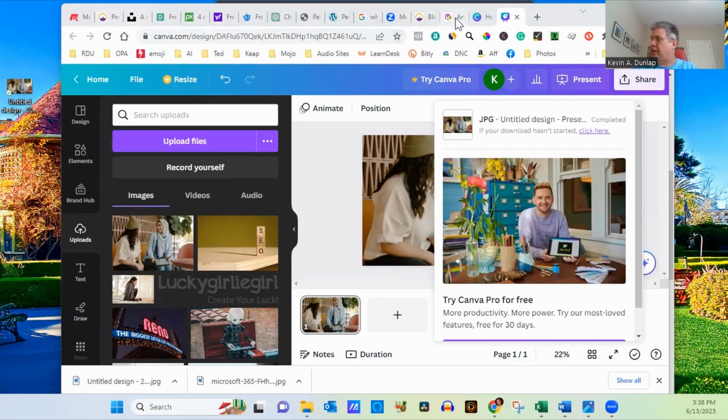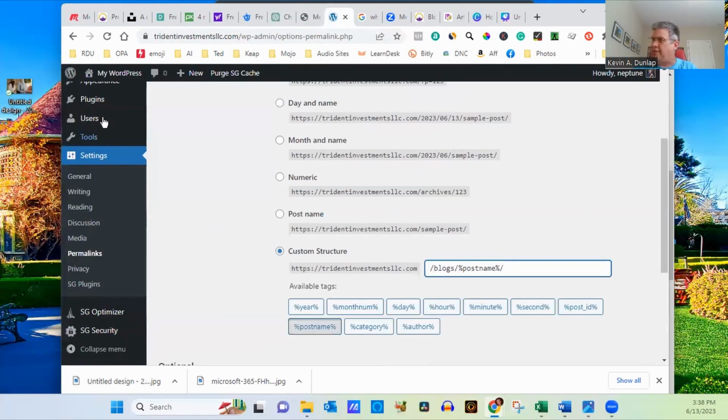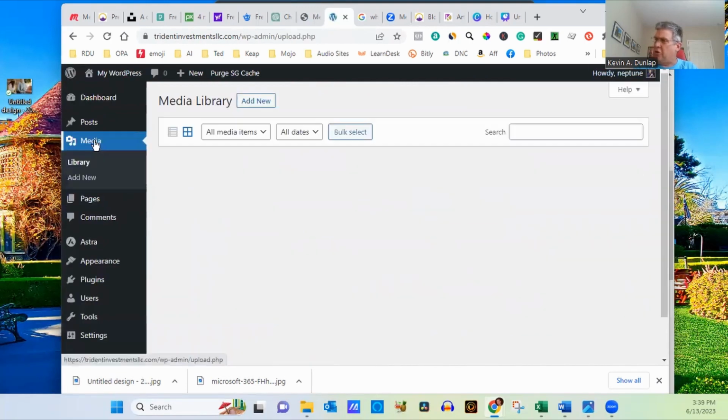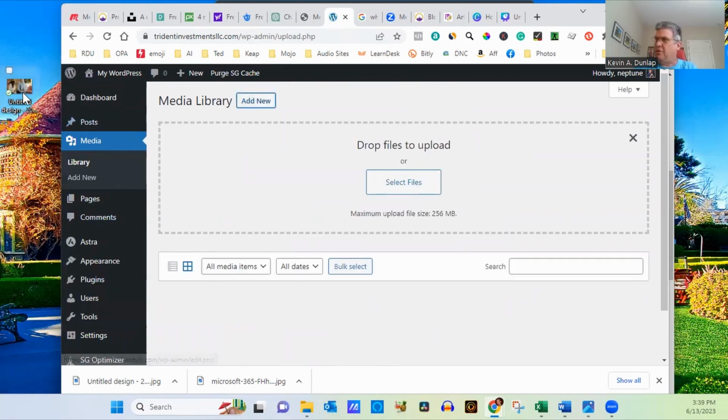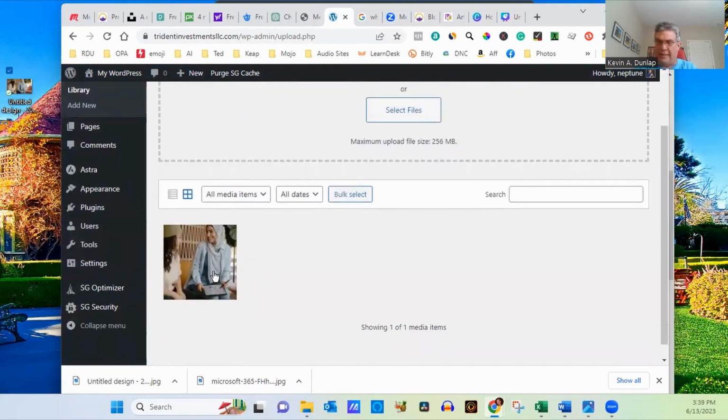So going back to your blog, now you can upload that picture to your media files, because it's going to be the image that you're going to be using inside of your blog. So let's go ahead. I'm going to write this blog as if I'm doing it from the Trident website. Since I have no images there, let's go to media, and you will note in here I have no items. At this point, I can just hit add new, bring the image over, and at that point it's done. So now we've got the image for that blog.